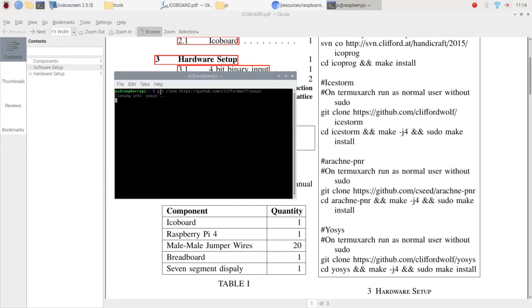This last one, the uses, will take a little more time to get installed.